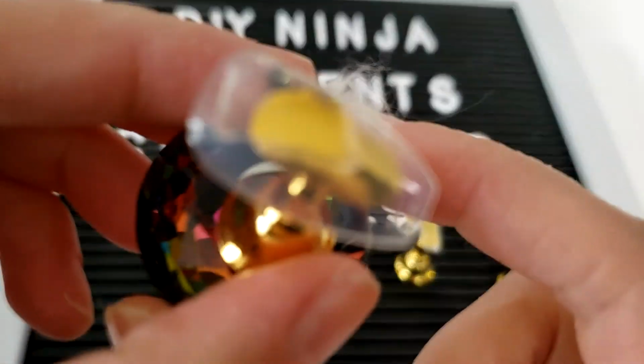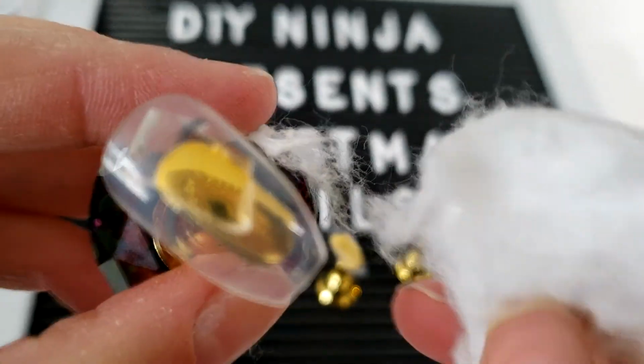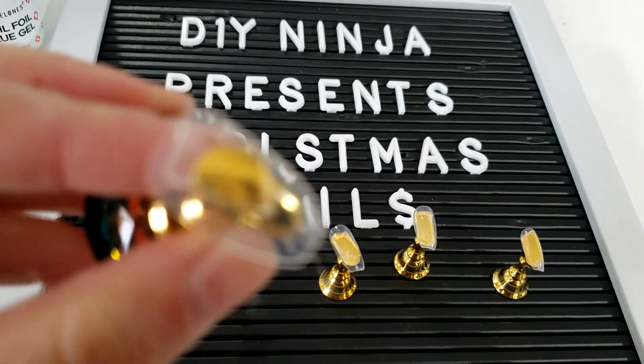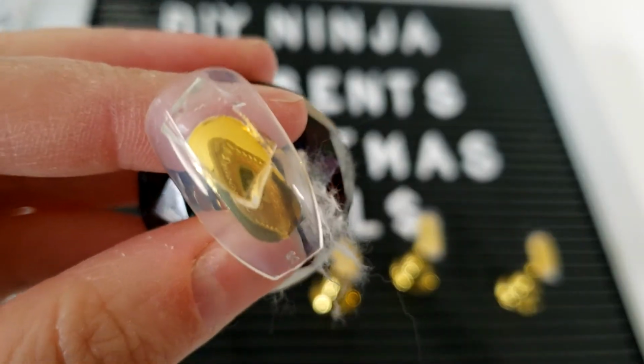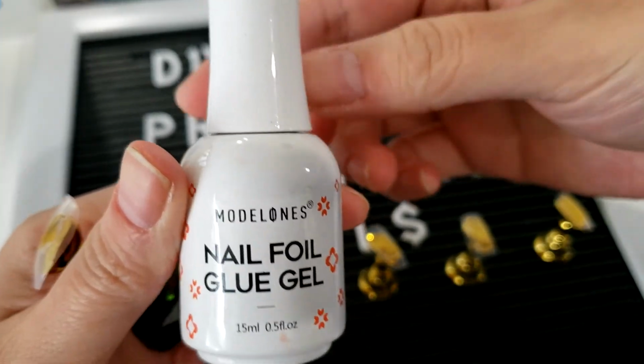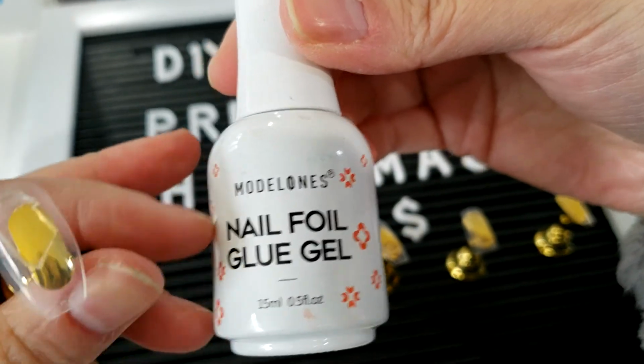So I'm going to buff all my nails, and after that I'm going to wipe them with the cotton round with my rubbing alcohol or isopropyl alcohol. They are the same exact thing, just to clean off any residual dirt or dust on the nail.